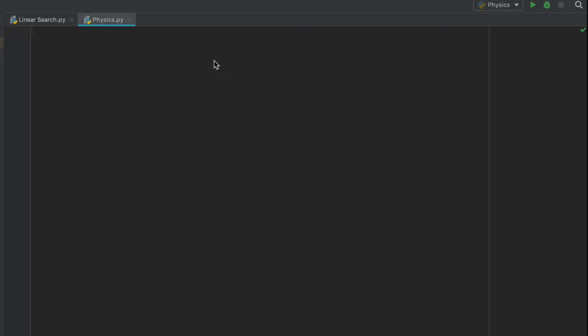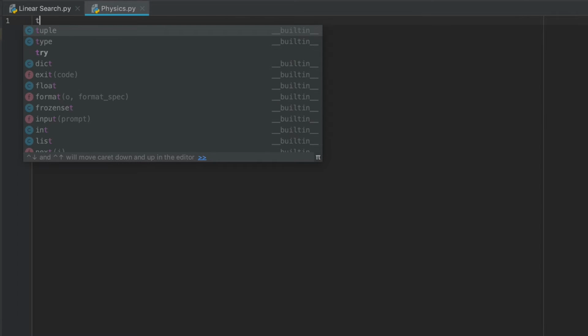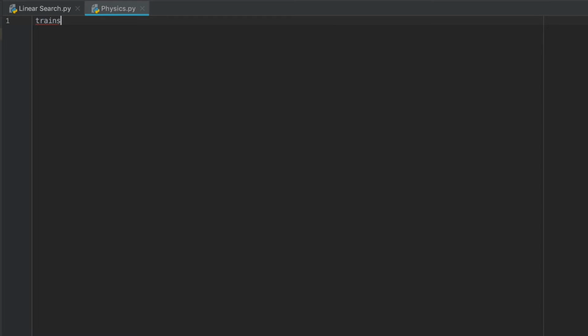Okay, now there are going to be a few things we need to do to make this program. Number one, we're going to have to identify the train's mass, acceleration, and the distance it travels, and the bomb's mass. Now, this is very simple because with the power of programming, we can choose these ourselves, and we can make it whatever we want to make it. So I'm going to say, with easy numbers, train's mass equals 10,000. And these are just random units. You don't have to worry about units like you would in a normal exam.